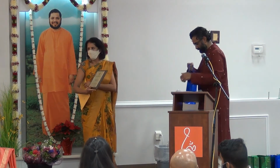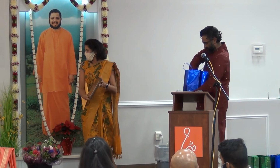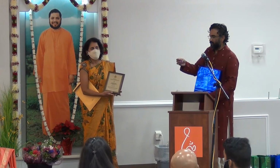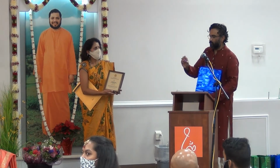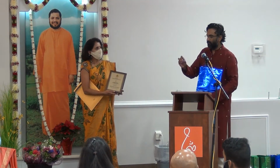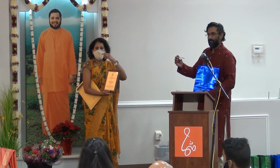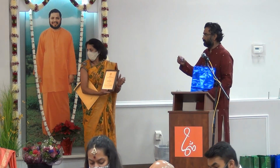And then you have a set of coins. These are the actual coins by which the Paduka Puja was done in Siddhbadi. And then we also have coins that the government of India minted in commemoration of our Gurudev. They're in the box too.